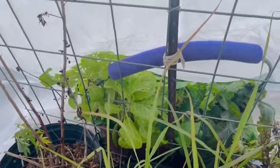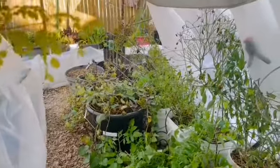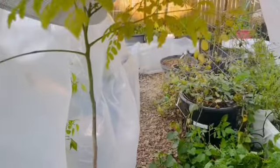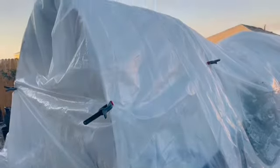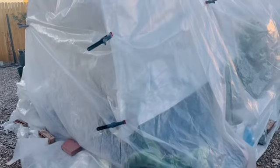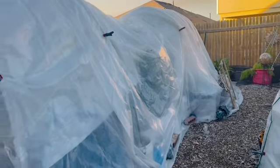I just wanted to give you a sneak peek of what's going on up under the cattle panel. Everything is alive, so hopefully it stays that way. I'm losing light, so I need to hurry this up and get it finished. I wanted to just show you all that the work has been done. I don't know what the temperature is going to be tonight. I have to double check it. I want to say it's going to be like in the mid 40s, but at least this is secure. So now I got to do some watering.